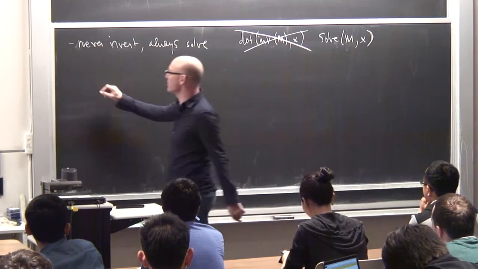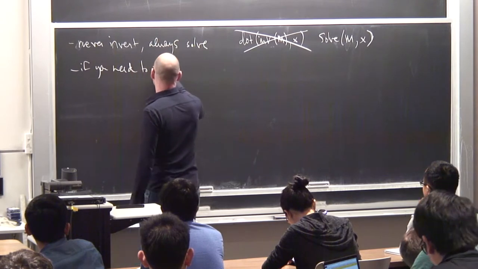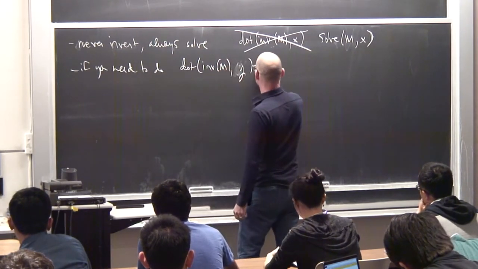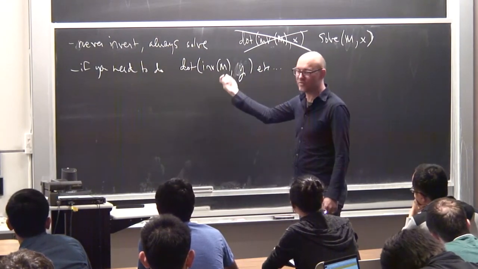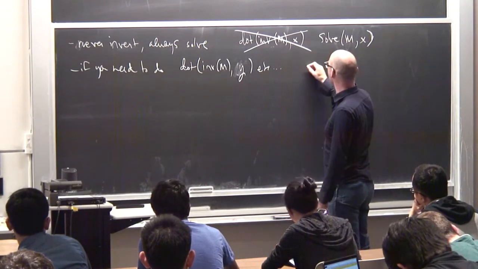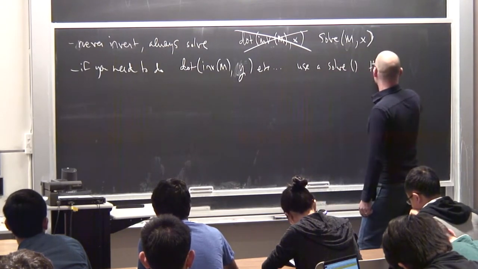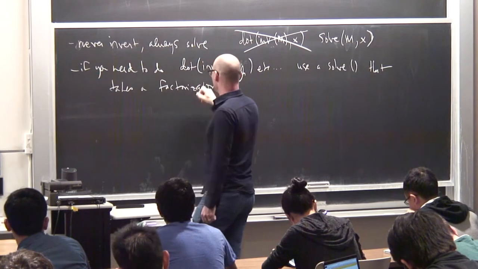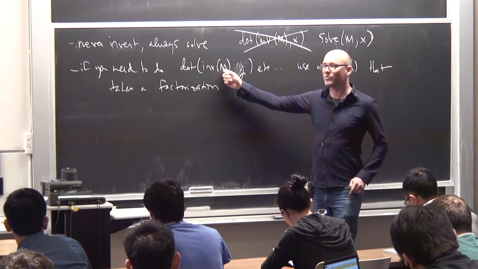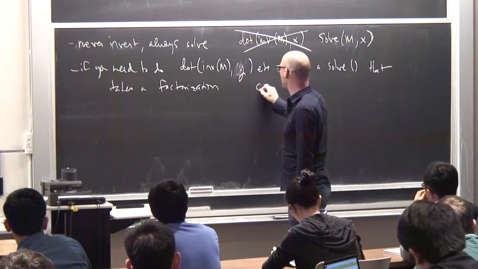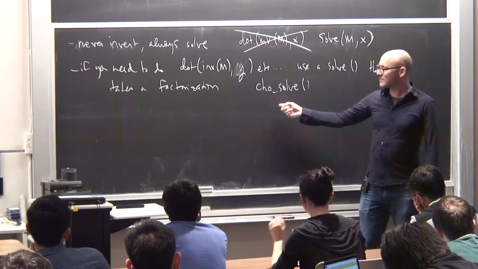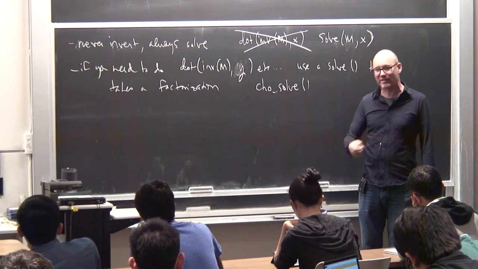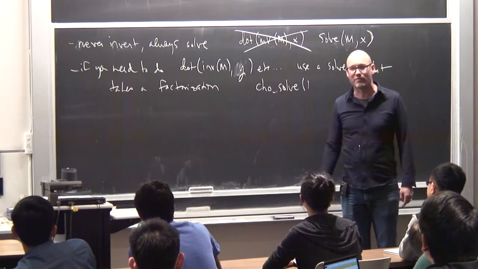Don't do that. If you need to do dot inv M x, let's call it y, etc., you might be tempted to just keep inverse M and reuse it, but that's not the right thing to do. Instead, what you should do is use a solve that takes a factorization. Meaning, you factorize M, usually with a Cholesky factorization as the standard. If you use Python, this is called cho_solve. It takes a Cholesky factorization of the matrix and does the solve operation using that factorization. You can reuse the same factorization. That saves you the time, but you don't lose the precision you lose if you go to inverse.